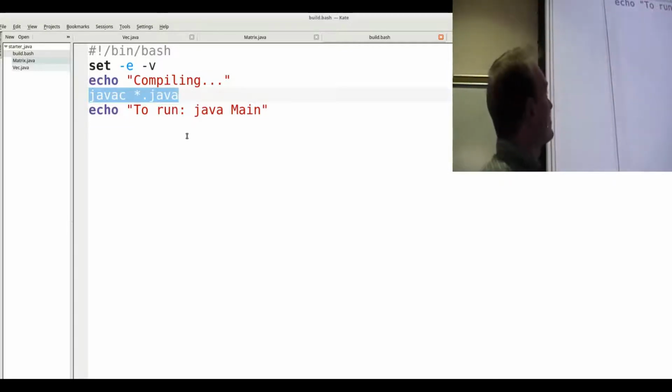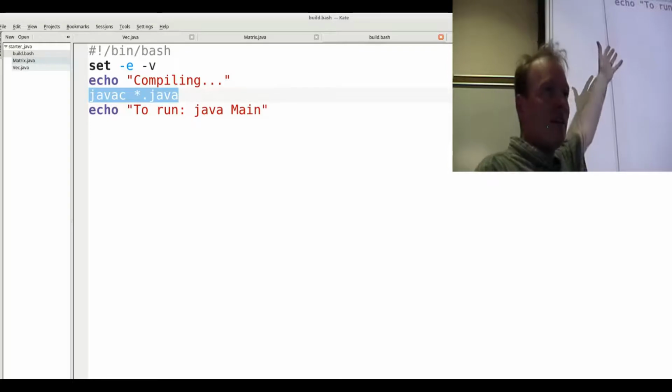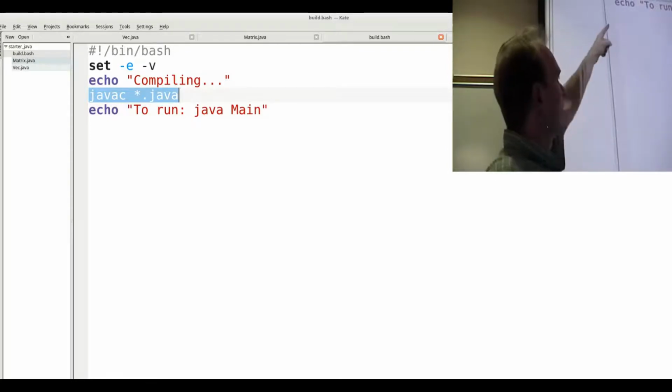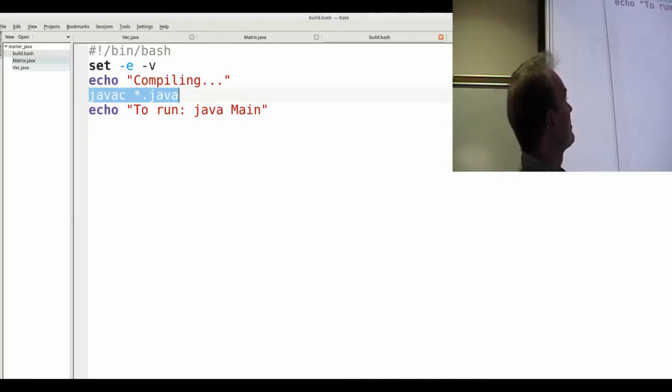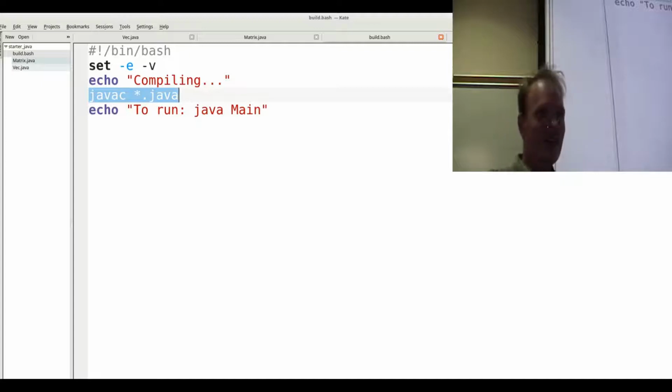The reason I have a build script is when you submit your code, it'll look through your code for a build.bash file, and it will execute it. Now, it should only build your code, not run it, and it should also not execute a secret Trojan horse that you've stuck in there to try and take over my server machine. Yes, I know you're smart people and you can do that. Please don't.